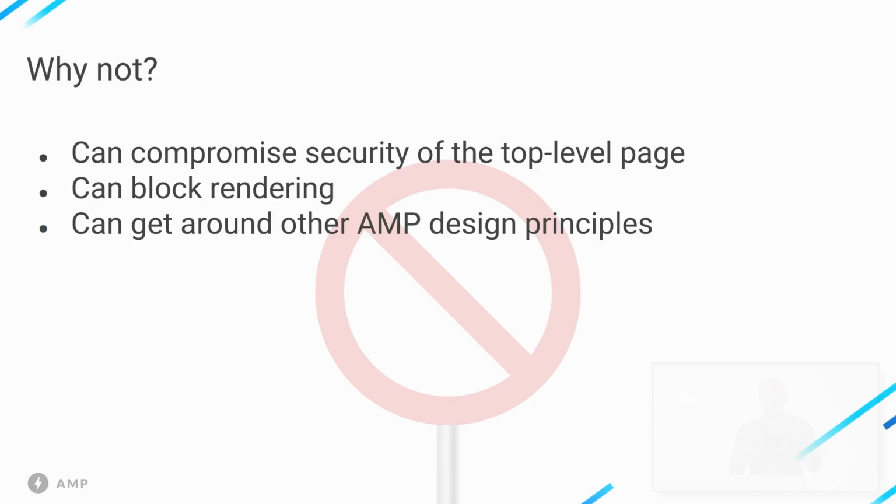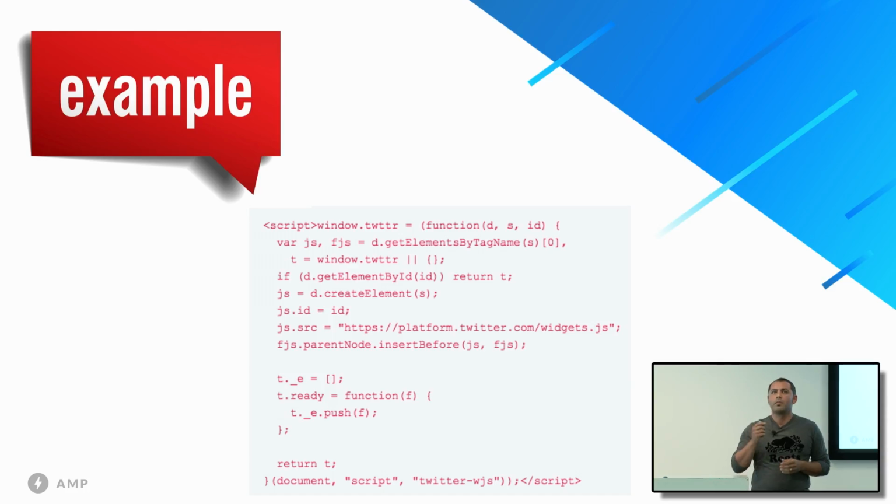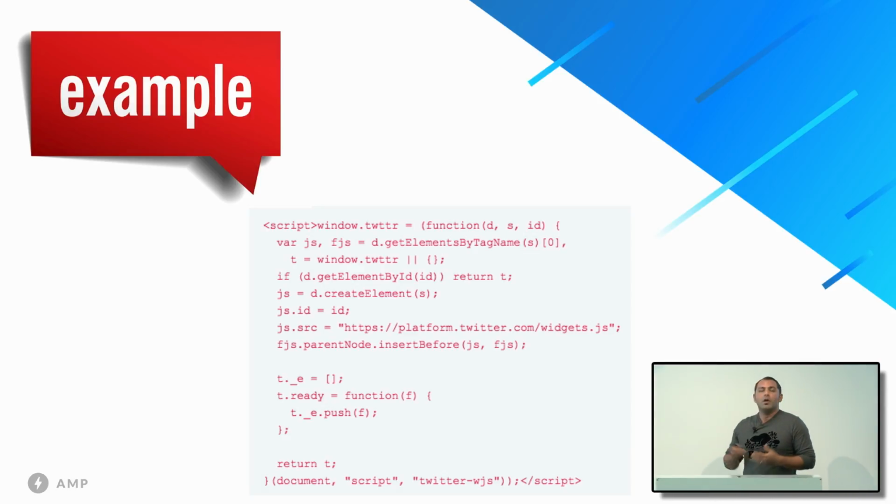The big difference is the contribution code is something that gets reviewed and goes through the review process, which will find issues that it may have. But unless the third party itself is reviewed, it can cause all sorts of problems. So these come up a lot with embeds. So third-party embeds, such as Facebook embeds or Twitter and so on, a lot of them have an SDK. And their SDK essentially says, put this script on your page, put a div with this class name there, and we will go figure it out. We'll put stuff in that div for you. But that means that the script is going to run as first party in AMP. And that's something that's not allowed.